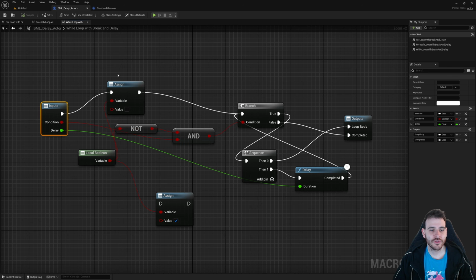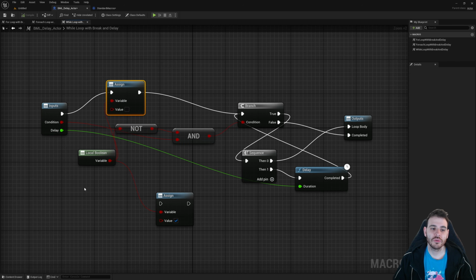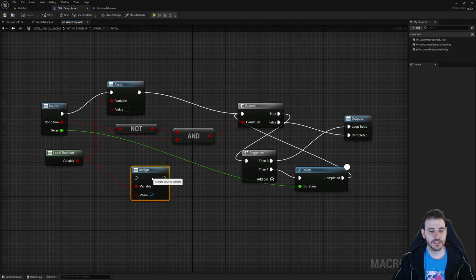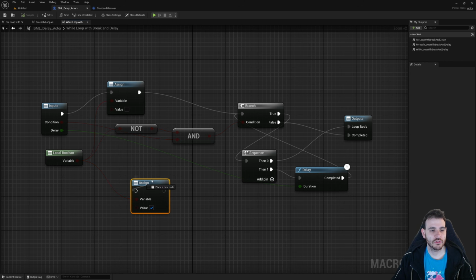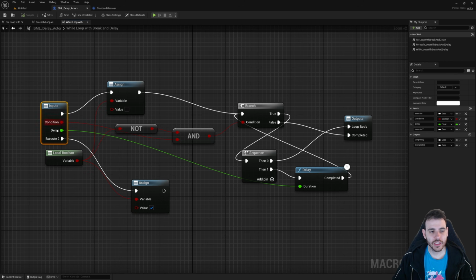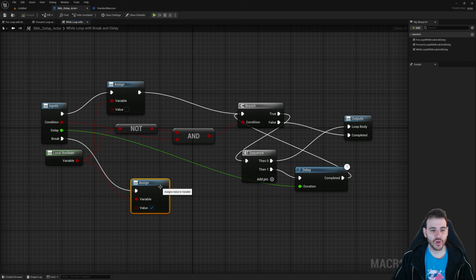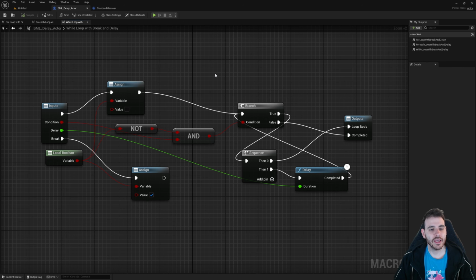So at the beginning of the function, we set the "do we want to break" boolean to false, and then we're going to compare with the status of that boolean. If that one is set to true or the initial condition is false, it's going to complete the while loop. But right now it's not possible to set it to true because this little assign is never connected. So I'm just going to connect it back to my inputs. It creates a new little pin right here that I can then rename Break because that's the name of the pin. It's going to break the while loop. Here we go. Now we're done for real with the while loop with break and delay.